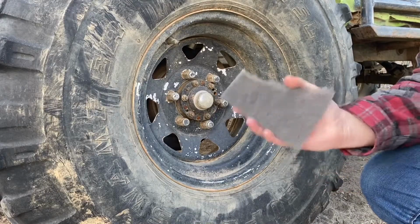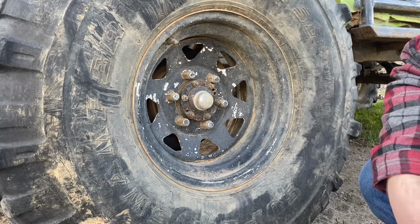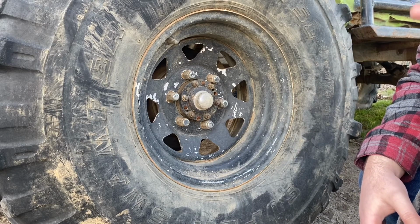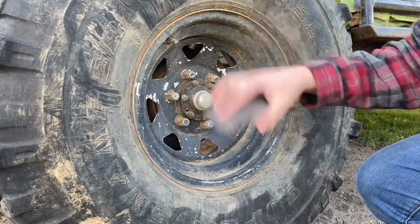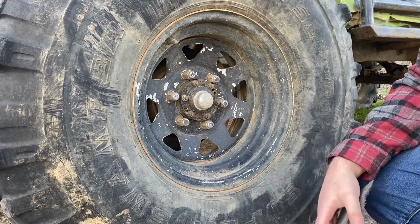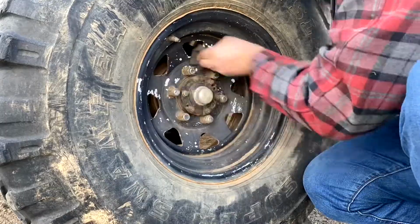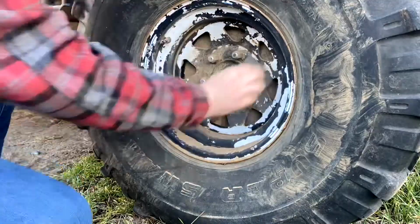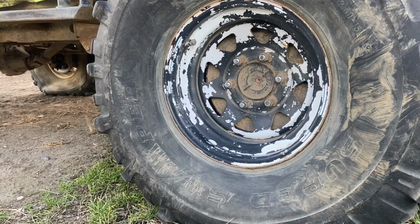So what I'm gonna do is I'm just gonna take this gray Scotch-Brite and scuff up the wheel, kind of clean it up. I'm not gonna do a super great job at it, just because, again, I'm gonna get new wheels, and I mean, we can just touch these up whenever. So I'm just gonna scuff it up and she'll look pretty good. For the rear wheel here, this is about as good as I'm gonna get it, or I'm gonna do it anyway.